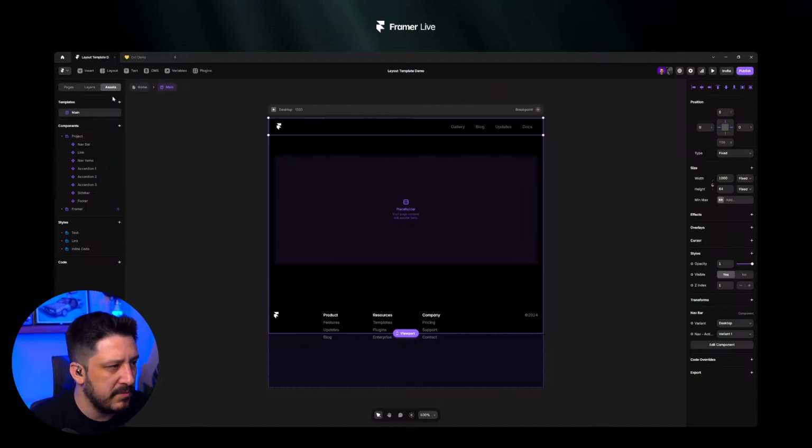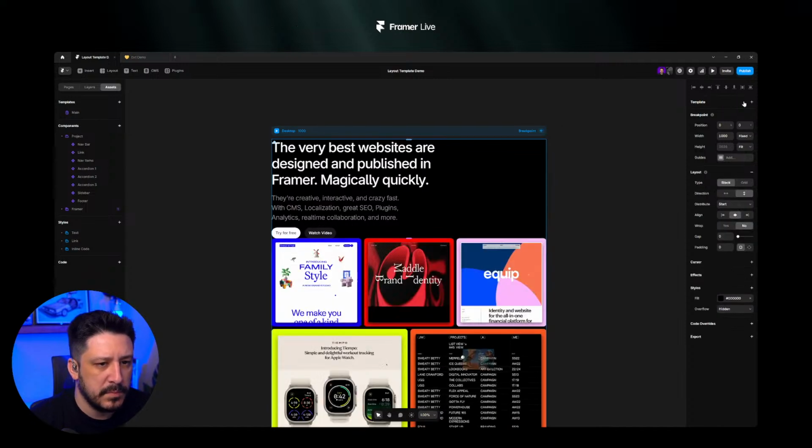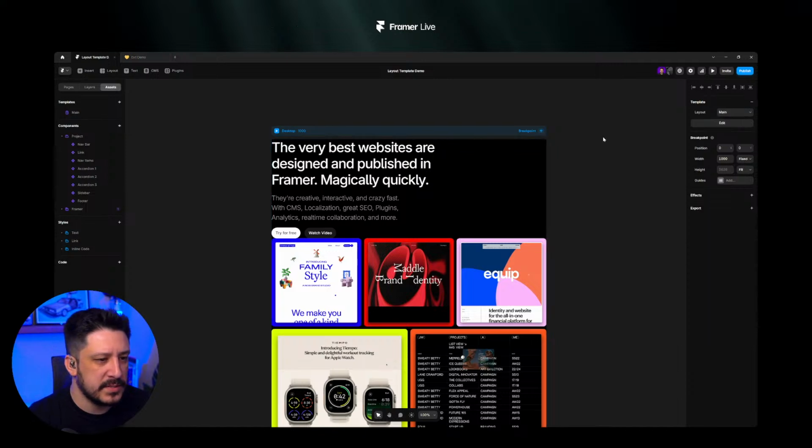But as long as you have the one, if you notice up here in the top right corner, when you're on your page, we have template layout and then which template you're using. So if there's only one, it should automatically choose that one. If you have more, then it might default to something else. And also if I hit that minus sign, it'll do that as well.